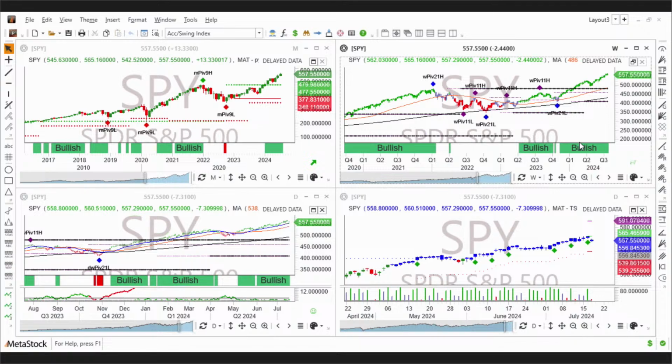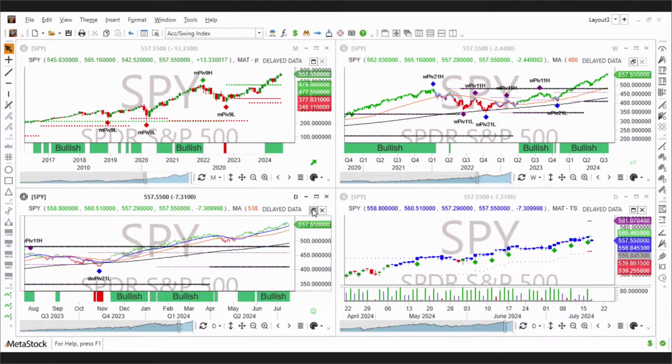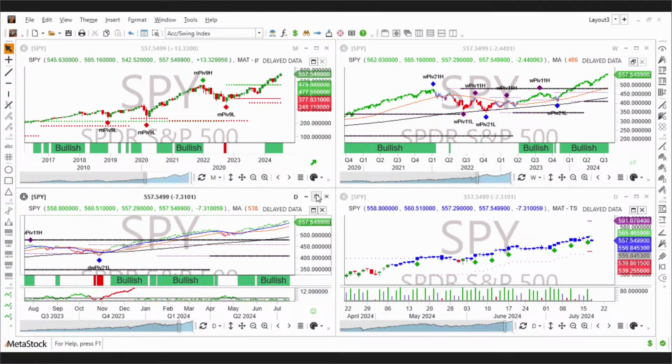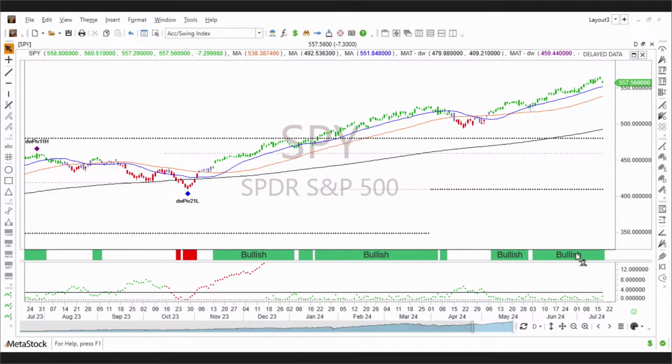So what we're looking for now is that final confirmation that we're in a bull market by coming down to the daily time frame. If I open up the daily time frame, you'll notice here at the bottom, there's a ribbon that says bullish. And that's because we have the same conditions that we have on the weekly on the daily time frame. The way I like to describe the weekly and the daily is that weekly is big sister and the daily is little sister. Whatever big sister is doing, we want little sister to be following.